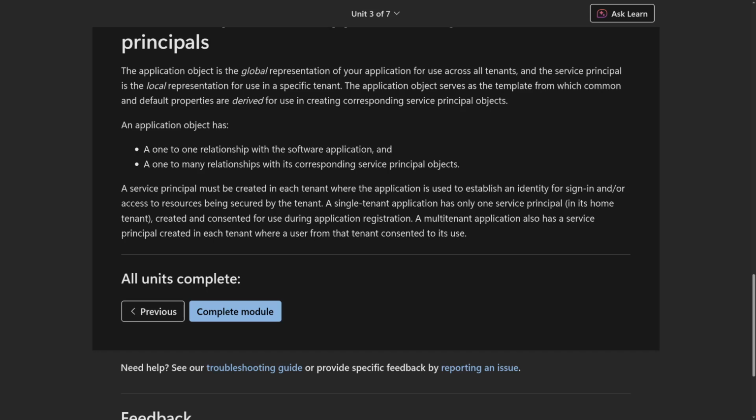And the secrets, certificates, and the client ID is there.